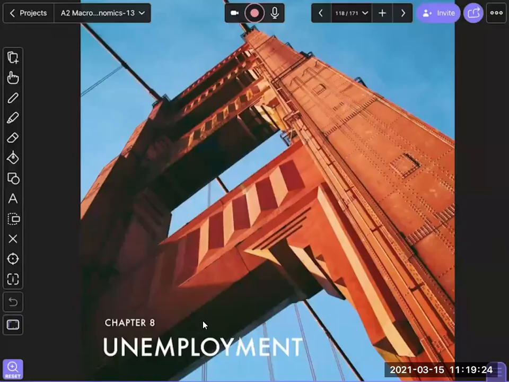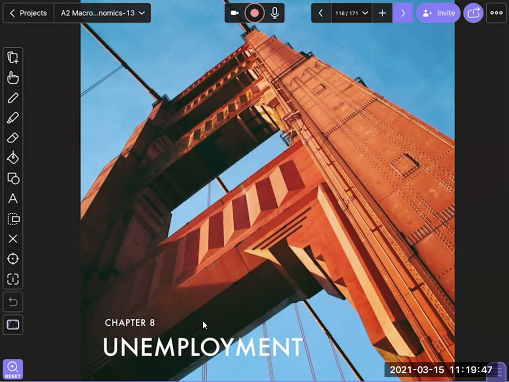Guys, so just like labor market, unemployment is also an important topic. Labor market is an important topic in micro. I feel unemployment is a major important topic in macro. We need to prepare both micro and macro labor market and unemployment. I feel sometimes they can come together, but that hasn't happened really a lot in the past.